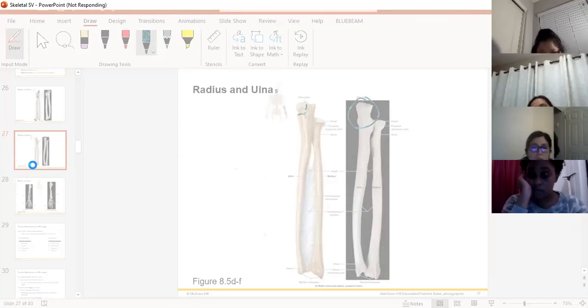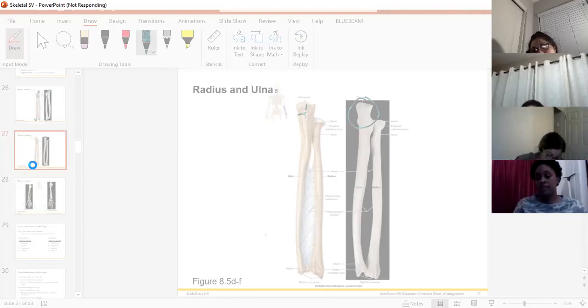So when you ask us on a test, what side is this on? Are you asking us in general or how the picture looks to us on the screen? How the picture looks on the screen. You'll have a random image of a radius and ulna, and I'll ask, what is the name of this bone and what side is it? Okay. And then at that point in time, you would say, this is a radius, or this is an ulna, or a radius and ulna, and it's a right side. Or maybe I just ask you, what side is it? Okay, thank you.